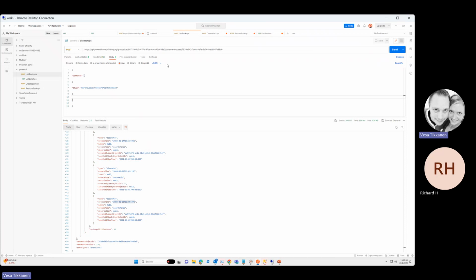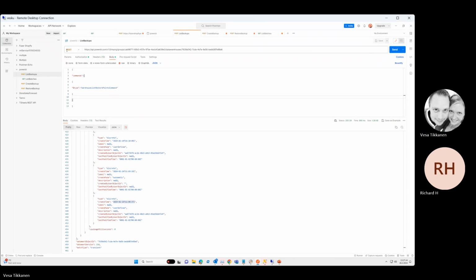I would like to say that the architecture of the REST API is not as elegant as it could be, because, for example, the list command, in my opinion, should be a GET, because in the REST API world, if we read something, it's a GET. If we POST, it's adding or updating or something. But here, Microsoft has decided that most of them are POST commands, even though they are not doing any changes. So this is just how it works.